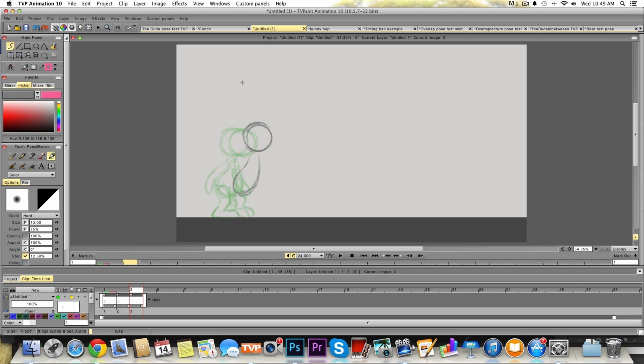So I want him to really take a stride first. So he's going to come up. You can see that movement. He's coming up, taking a stride. I'm going to put that foot right out in front of him, like so. See that? I'm going to pull that foot back. Let's bring this arm. He's taking a step forward. Maybe the other arm's coming back now. So if I scroll between these, you can see him start to come up.